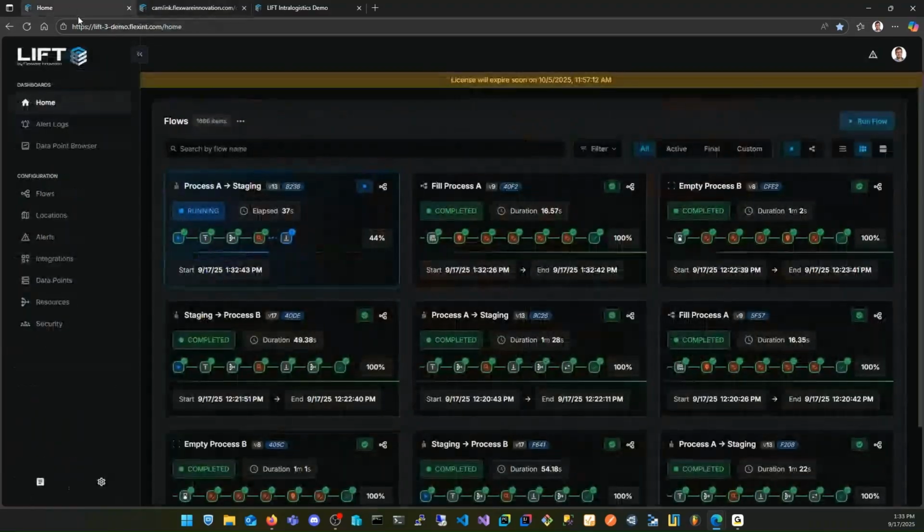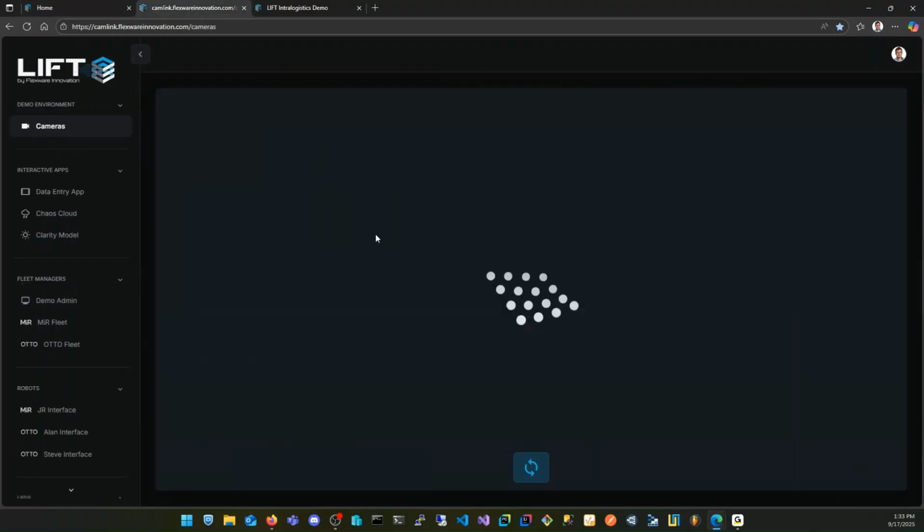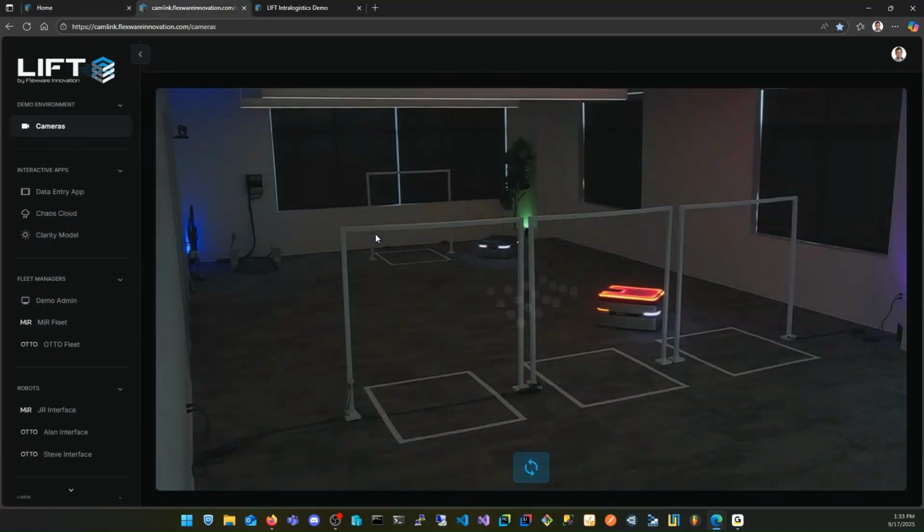And once again here, I can see this flow being executed in real time, where right now it is searching for an unoccupied location in the staging buffer. Of course, none of those locations are full or occupied, so it's going to pick that very first one here.